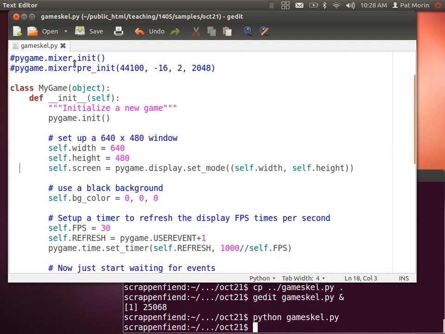And in our init method for this object, which is the first thing that gets called, we call pygame.init. So that initializes the pygame module. Then we pick the size of our window, 640 by 480, and we create what we call a screen by telling PyGame to set the display mode to be this width by this height. Okay. So we end up with a window that is 640 pixels wide by 480 pixels tall, and that's the actual inside of the window. That doesn't count any of the borders or other stuff that's added.